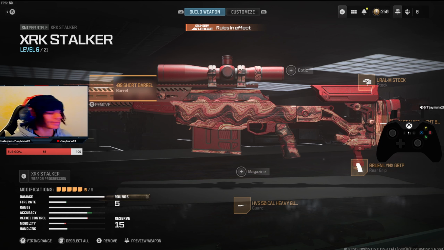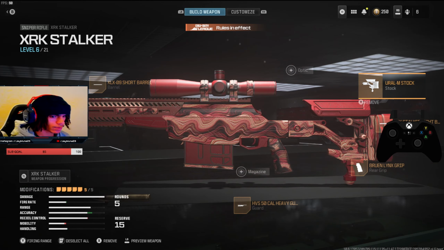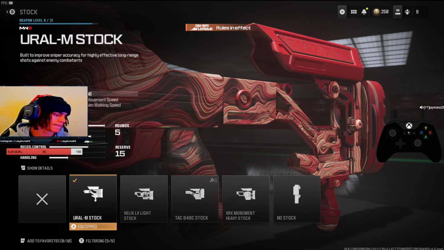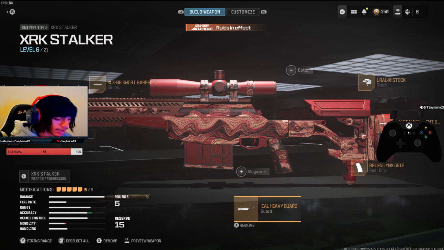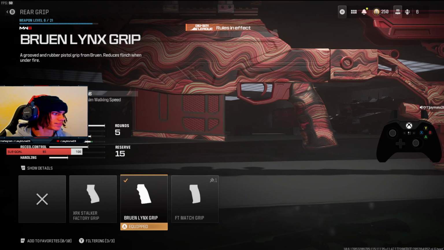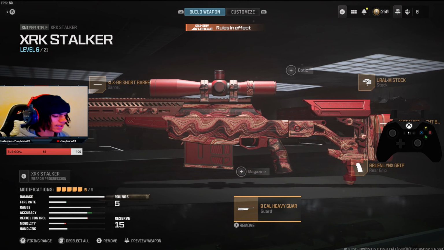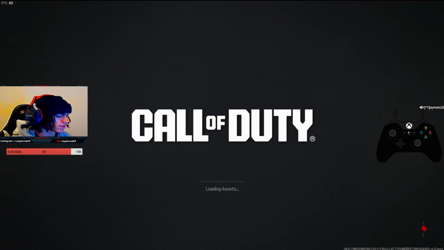Across map sniping, no. LX9 barrel, Yoro M stock, XRK stalker light bolt for the rechamber speed. You guys are going to see how fast this is. Bruin Lynx rear grip, and its HVS 50 cal heavy handguard. Show you guys what it looks like.